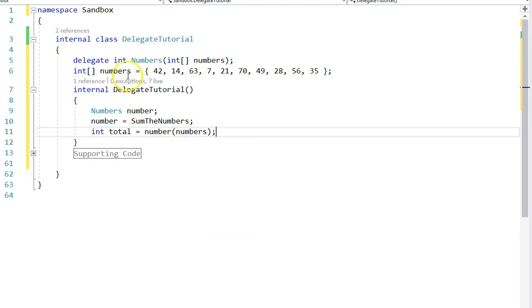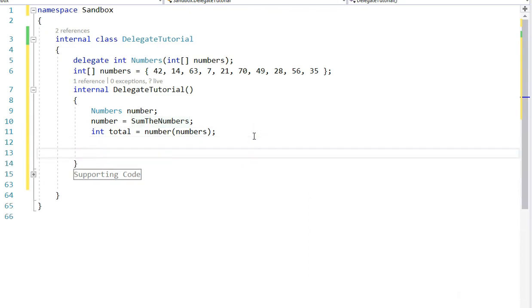We pass that to our delegate here, which executes the sum the numbers. So let's create a line of code down here where we will print out the total is total here.